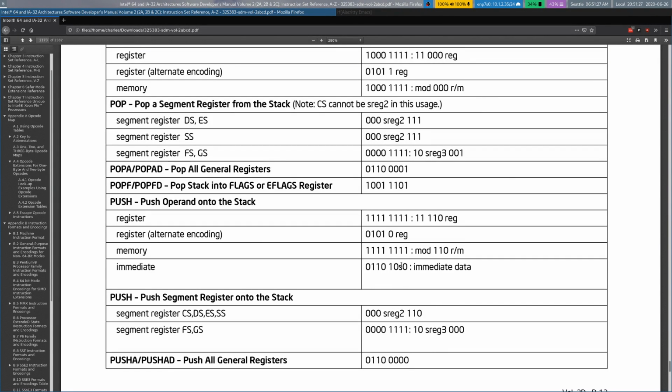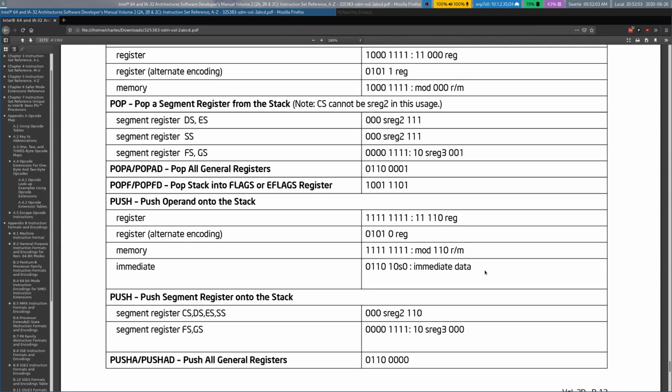If the sign extension bit is on, does that mean that it is going to expect a single byte that then gets sign extended? There's no W bit, at least how they've written it. Maybe they're simply incorrect in the documentation. But without a W bit, there's no explicit way to make sure that the immediate data is 8 bits or whatever the current default 16 or 32 is. In our case, we're just going to assume 32 for right now.